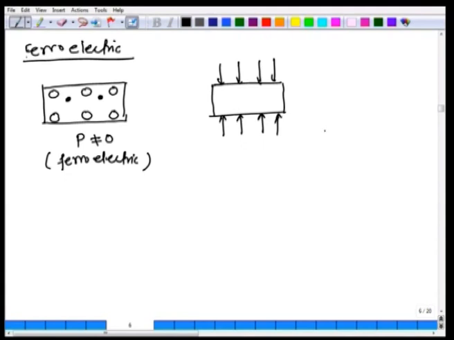So you apply this stress, and what happens as a consequence is that these centers of negative charges and ion positions further change. The positive ions have slightly moved up further with respect to the centers of negative charges, and in this case you have P plus some delta P, some additional polarization. This is showing you a behavior which shows piezoelectricity.